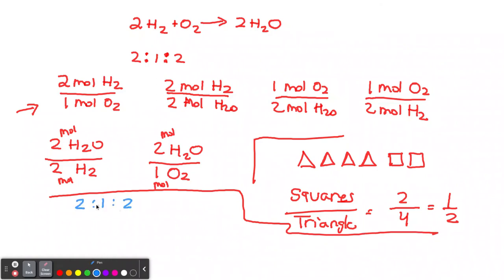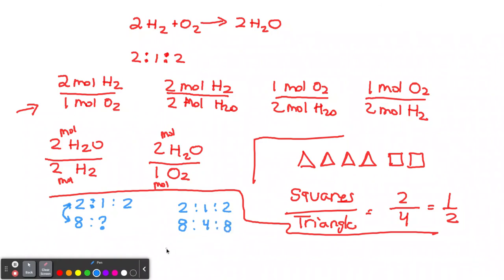So now that we know these ratios and we use another color, blue, we have this ratio of 2, 1, 2. And I said, well, what if we wanted to have 8 mole of H2? If I wanted to have 8 mole of H2, what would be the O2? What do you think? Well, just look at it. To go from 2 to 8, we had to times by 4. So that was our magical number, 4. So if we had 2, 1, 2, and we want 8 mole hydrogen, then this will have to be 4 mole oxygen.